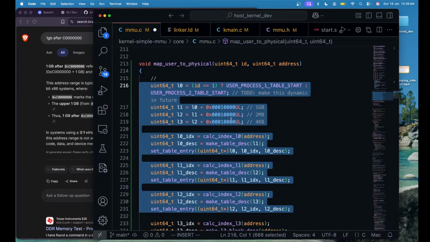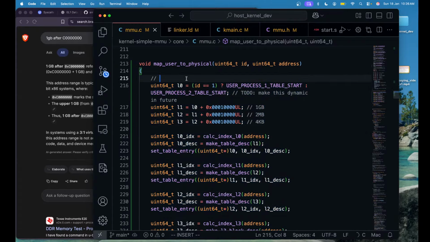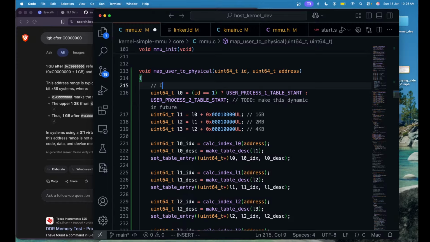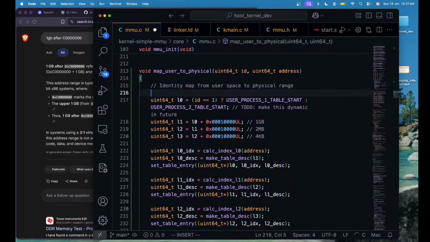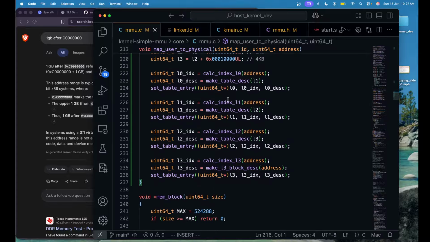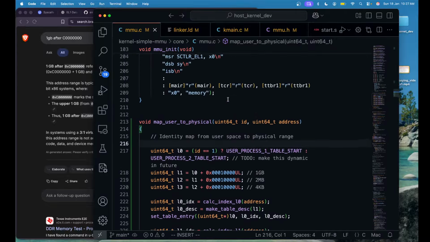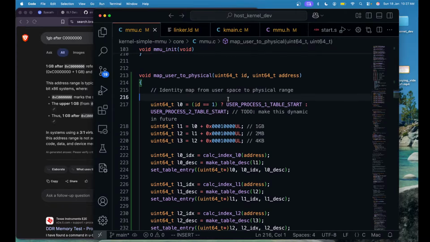Okay. Identity map from user space to physical range. Okay, that's fine.